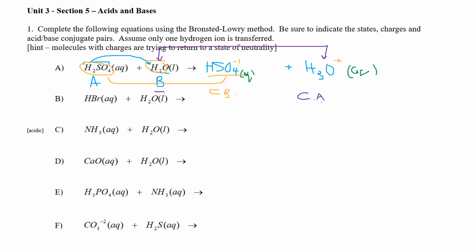Now B is exactly the same as A because the substance I give you is hydrobromic acid. Acid. That means the other substance has to be the base. And we start to ask ourselves, what do acids do? They give up hydrogens. So if HBr gives up its hydrogen, it's just now left with Br -1. And water is gaining one. It's now becoming that hydronium, that H3O plus molecule.